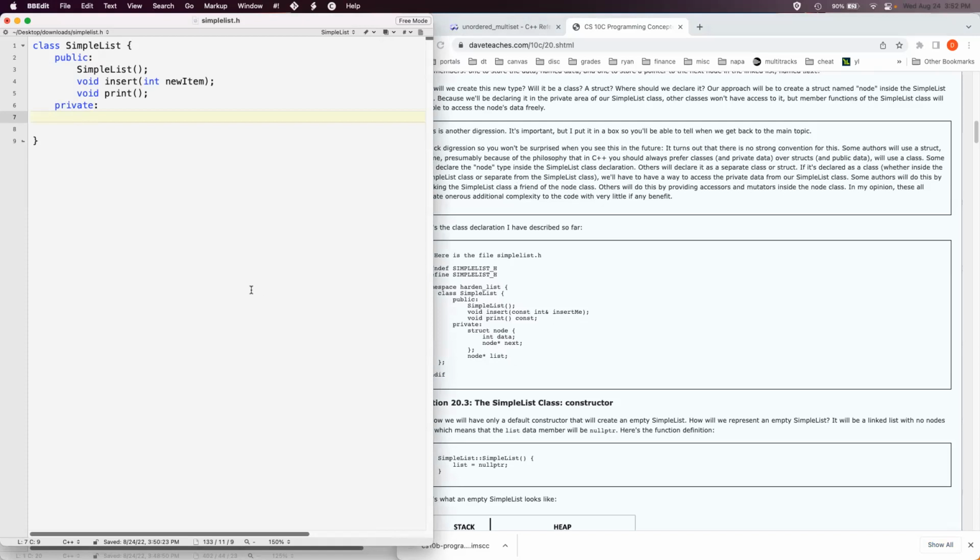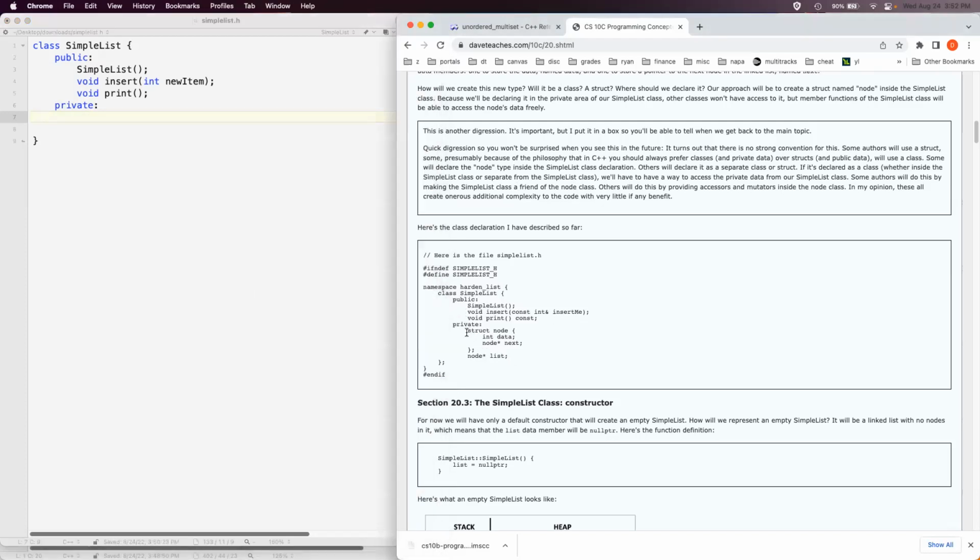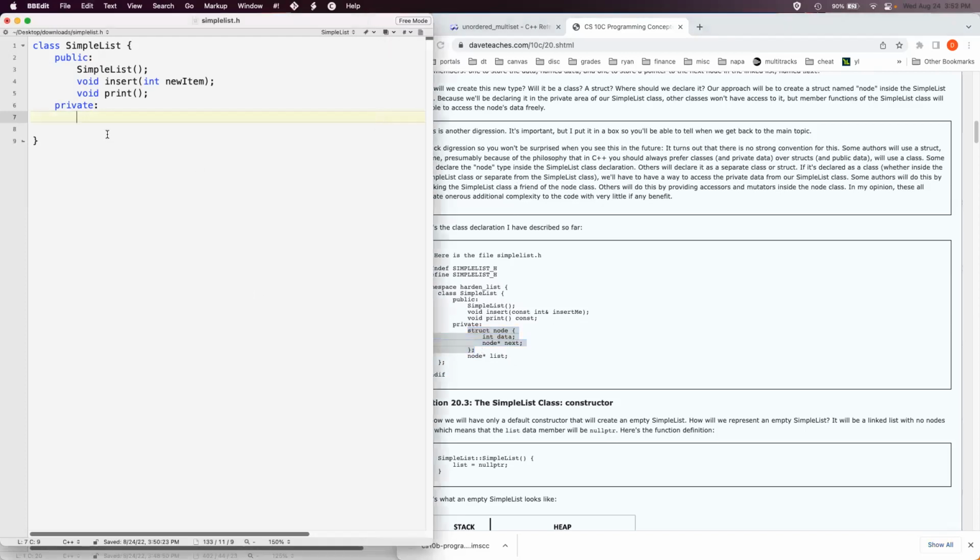So first I'm going to need a node. This is the struct right here, that you can't see because it's so small, how I define my node.